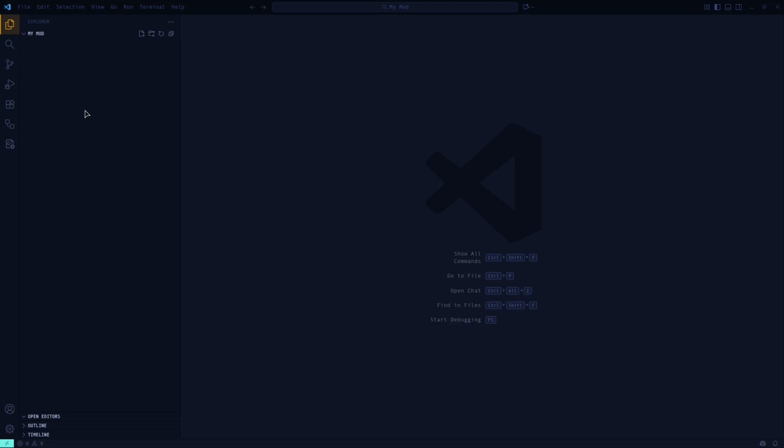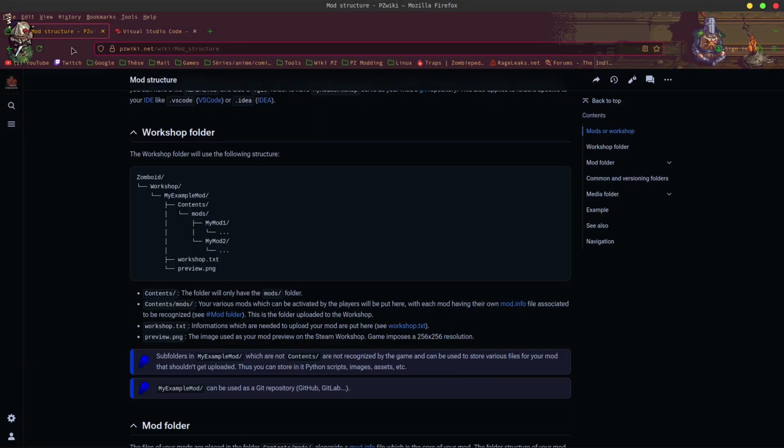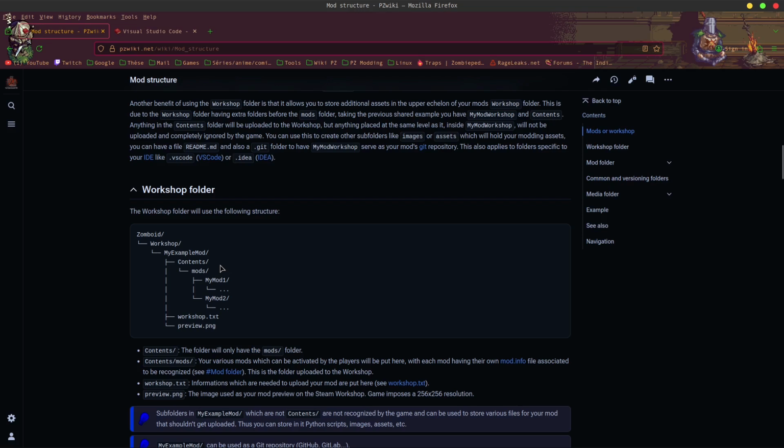We need to create a folder to start off, which is called Contents. This Contents folder, if we go here, is right under your mod folder in Workshop, and it's basically going to hold the content which is uploaded from the in-game uploader or an outside uploader.